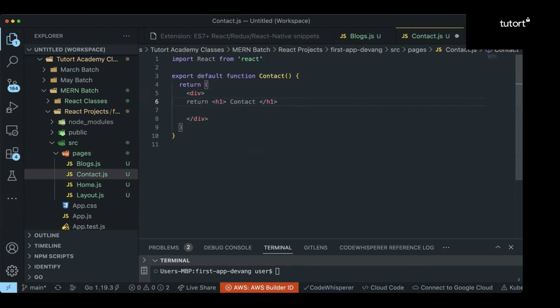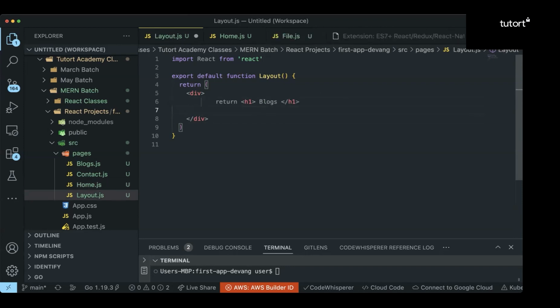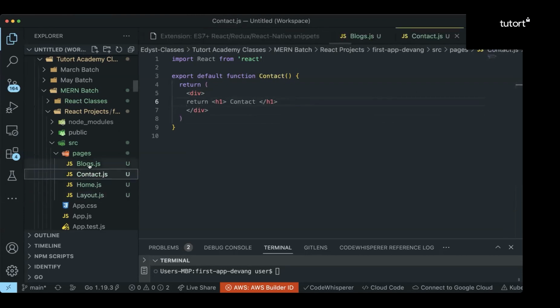In home, I'll be saying this is home. And in layout, I'm just saying layout. Okay. Layout, home, contact, blocks.